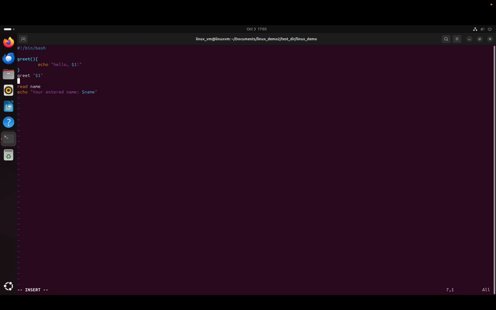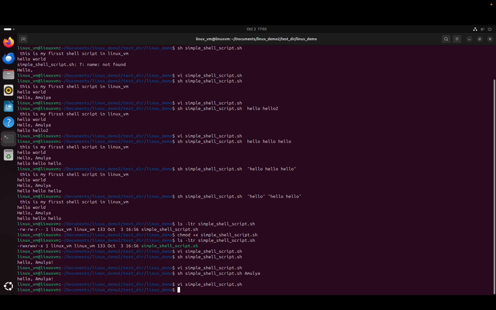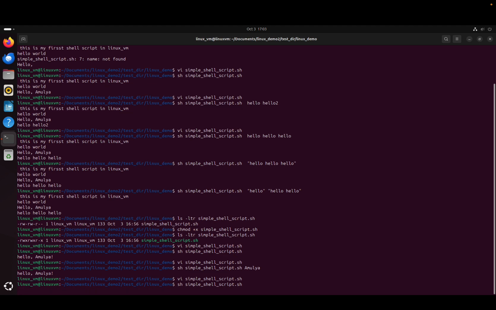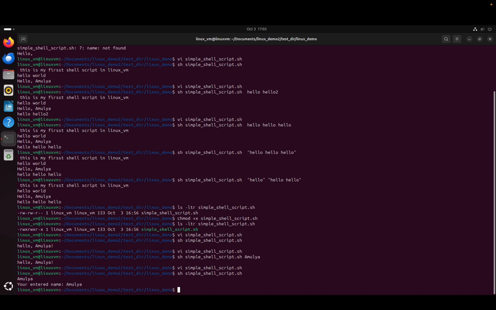Let's remove the upper part, bin bash, escape, shift colon, wq factorial. It's expecting an input. I can type Amulya. Now it says your entered name Amulya.